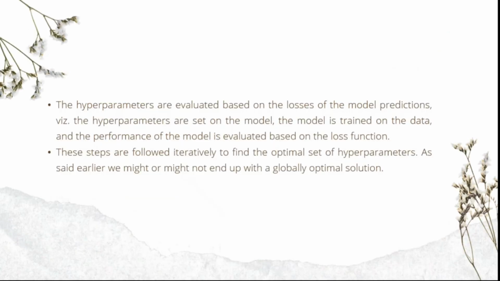And the hyperparameters are evaluated based on the loss of the model prediction. The hyperparameters are set on the model, and the model is trained on the data, and the performance of the model is evaluated based on the loss function. These steps are followed iteratively to find the optimal set of hyperparameters. As said earlier, we might or might not end up with a global optimal solution.